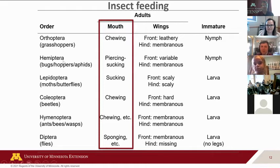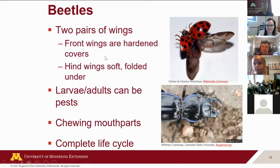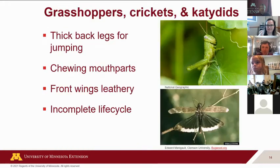Other ones, like bugs, have what are called piercing or sucking mouth parts. The beetles I mentioned have those chewing mouth parts — the beetle on the bottom is a great example with pretty big jaws that'll go chase after other insects. Both that one and the top one — a lady beetle — are actually beneficial insects. Grasshoppers are kind of the same: they'll be chewing on leaves, which is a sign we use to determine whether it was a beetle or grasshopper.